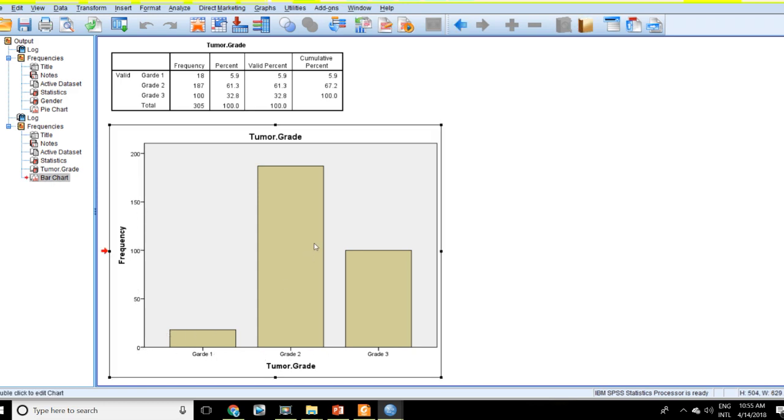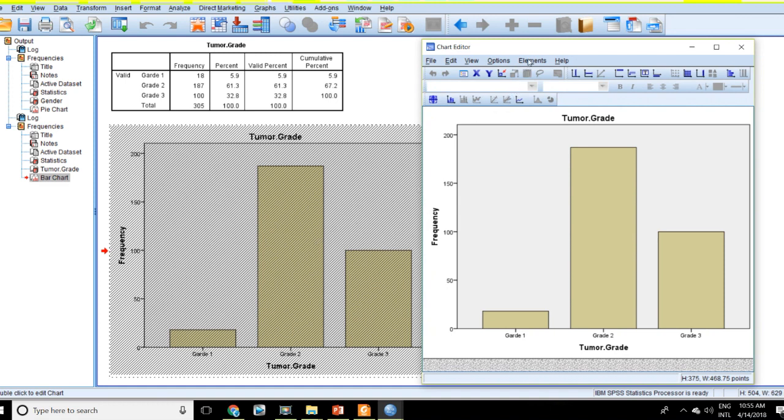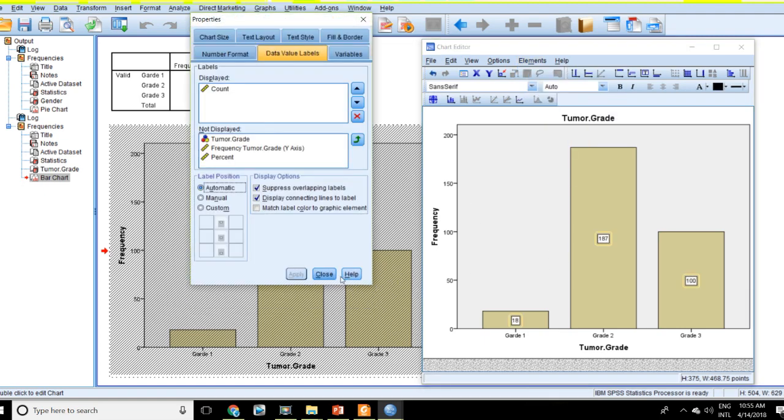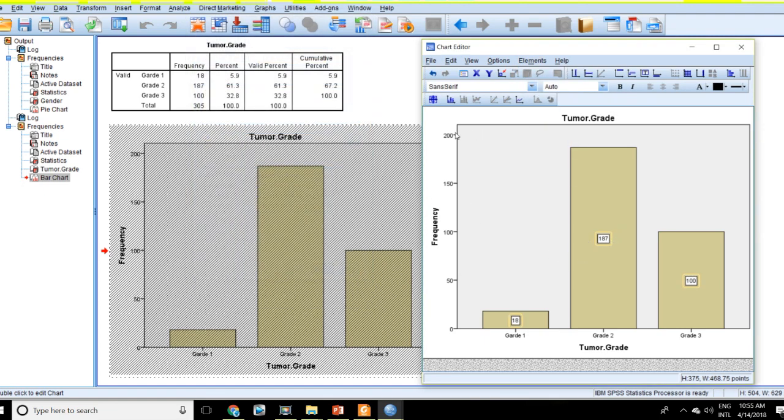If you click here, there are a lot of options. I will explain later. I'm just going to show you, you can put the data here. If I click here, you see exactly the numbers. So this is a 200, this is nearly 170, and this column is at 100. So SPSS wrote for me there is 100, and there were only 18 patients with grade 1.